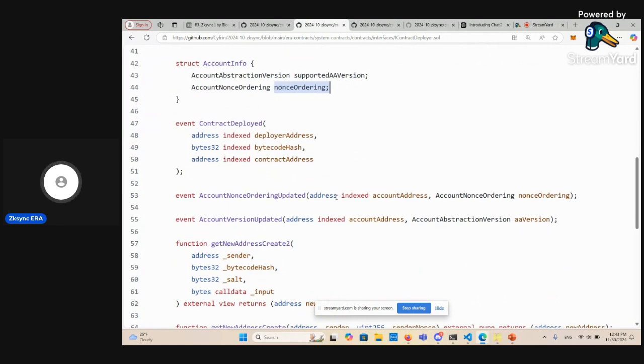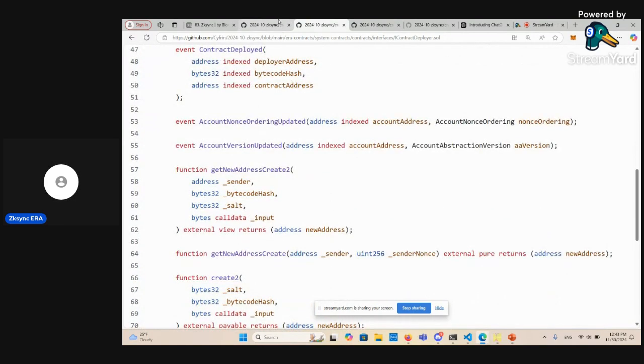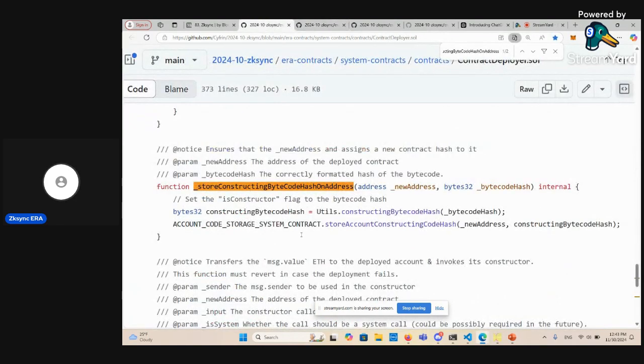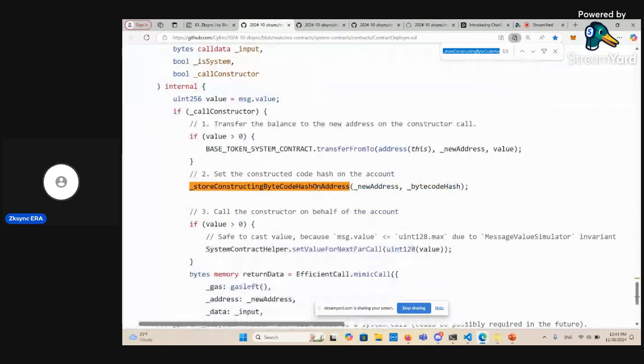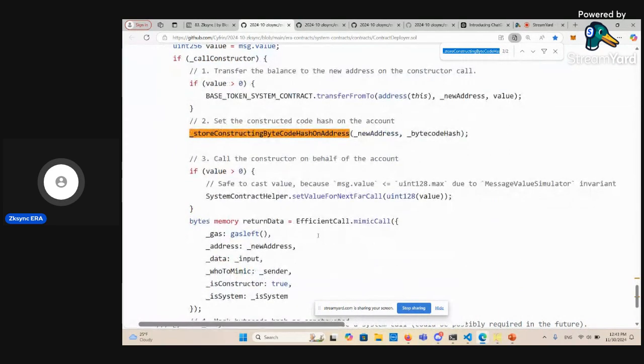Okay, so let's go back to the store constructing objects. So the constructing version of the method. Then if value is greater than 0, that means you're calling a payable constructor. Then you have to set the msg value as a context using this function.